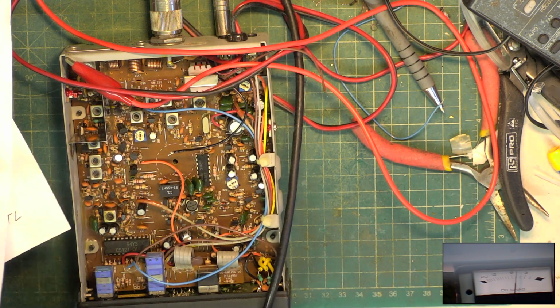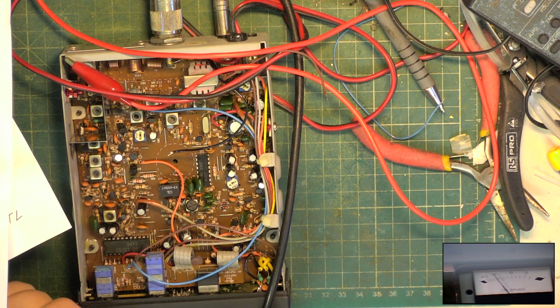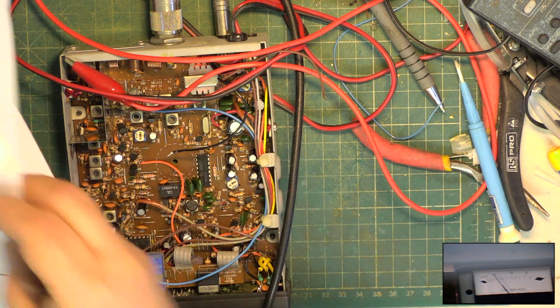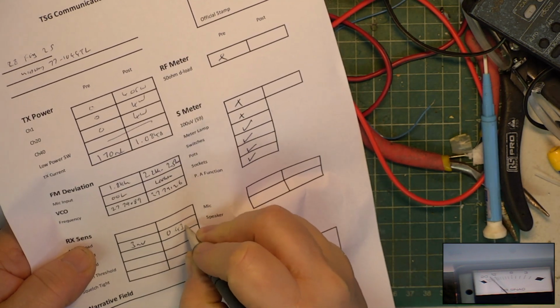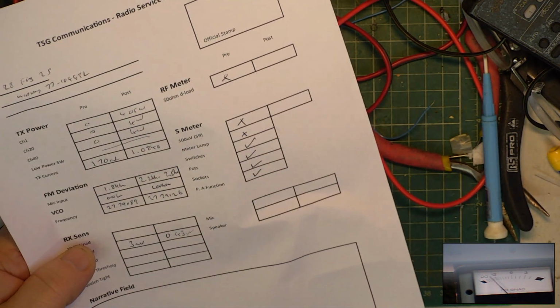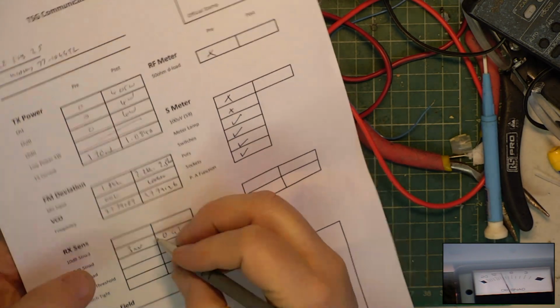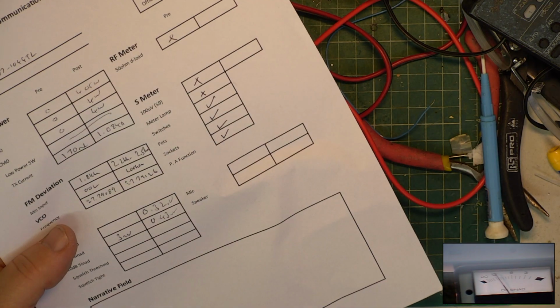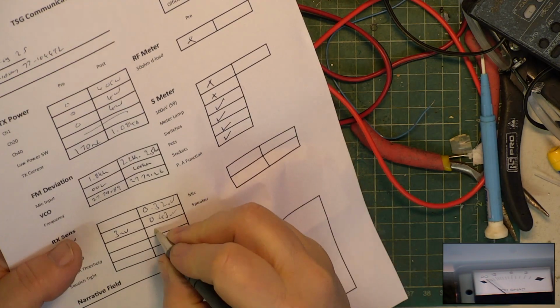Right, let's get a reading. 12 dB, 0.43 microvolts. 10 dB, 0.32. 20 dB, 0.65.